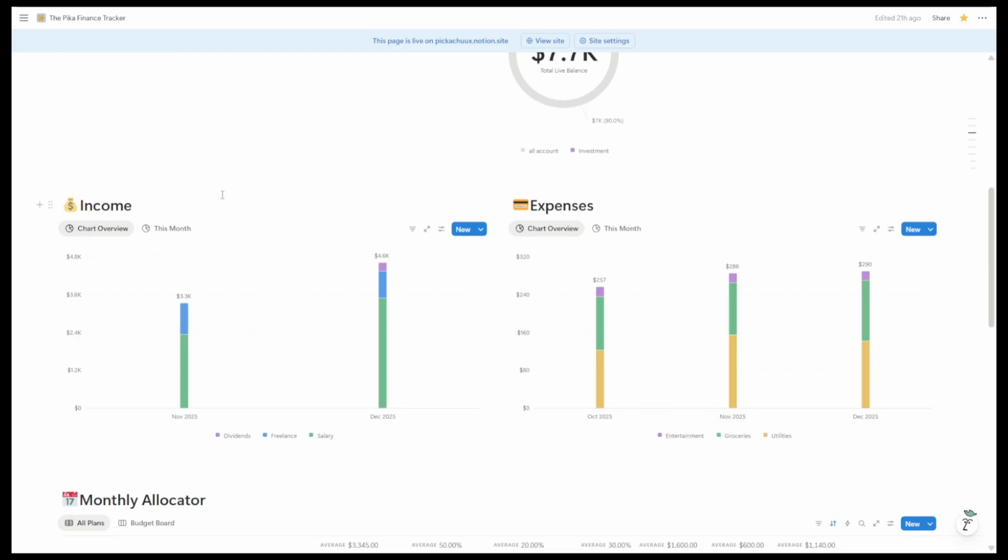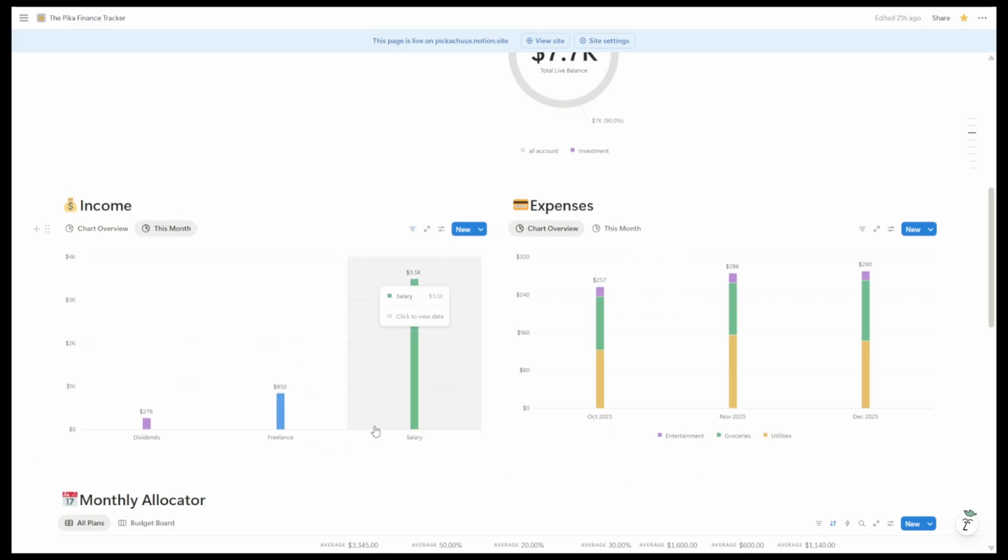These are income and expenses charts, of course. Here you can see all your income with the price by date. Each month you're going to have a bar chart where they are all compounded like this, and it's going to show you each type of income, for example salary, freelance, and dividends. By clicking here, you can see the amount for each percentage of the income. So here, for example, in December, we had dividends and freelance and salary, and we can see the biggest percentage is on salary.